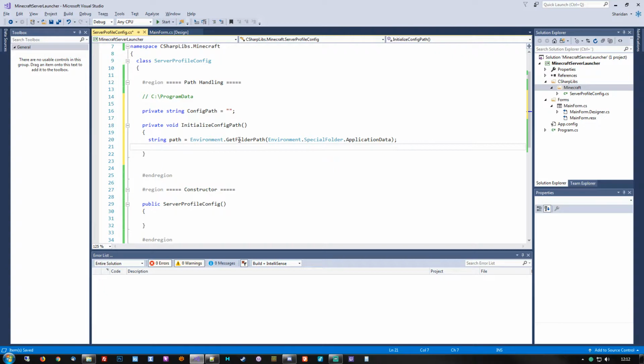Now, one of the interesting things about using the environment folders is that depending on which version of Windows this is running on, and this of course also depends on the .NET Framework version, up to and including Framework 3.5, you can still run this on Windows XP and older versions of the Windows Server family.